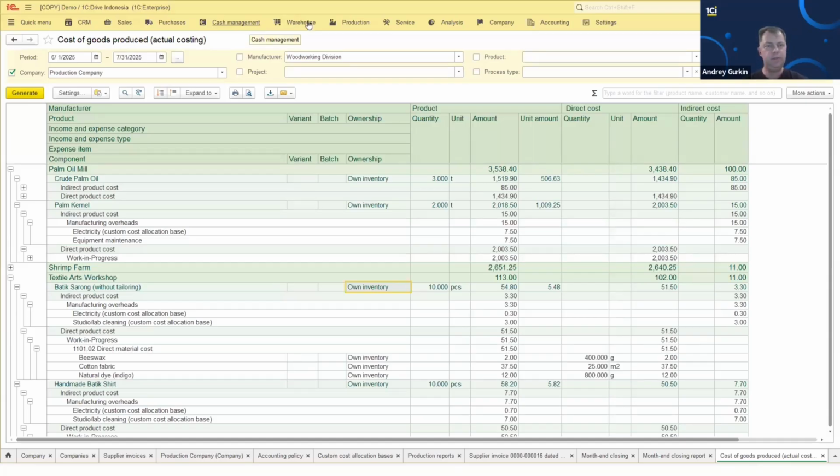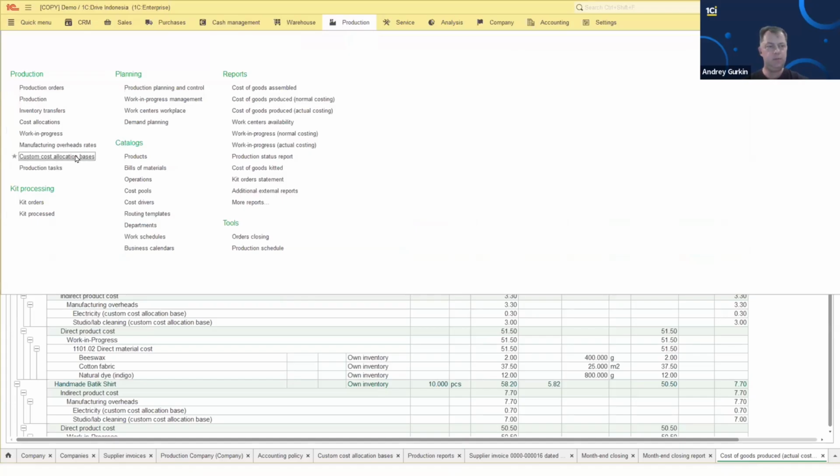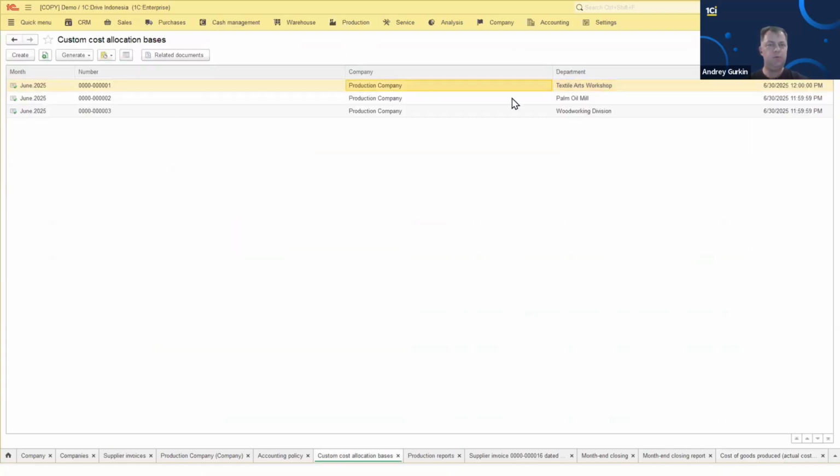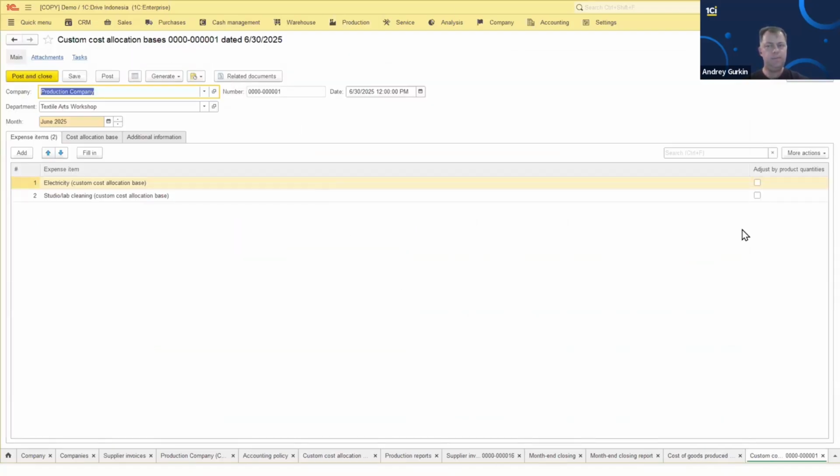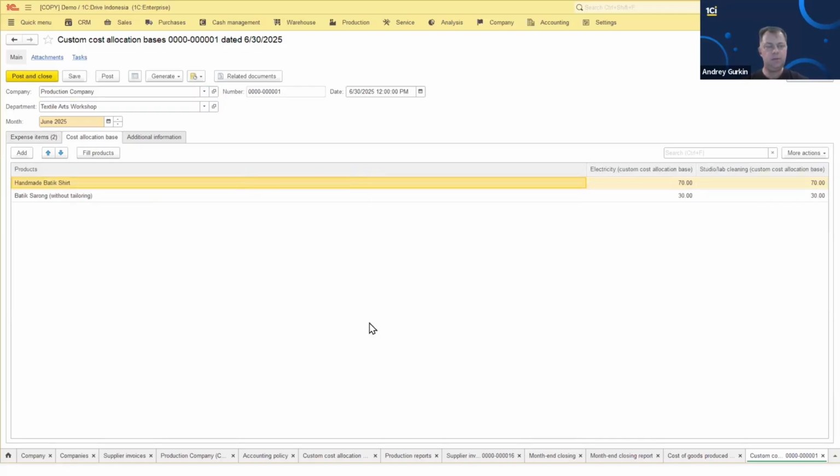We have been using this new document where we register first of all those expense items which we have during the month, and then we allocate them to these exact products with the exact allocation basis.